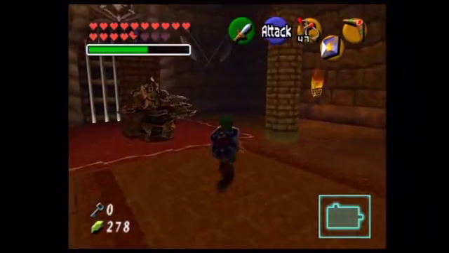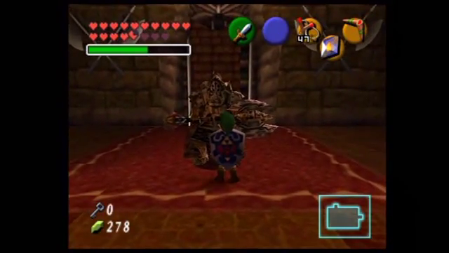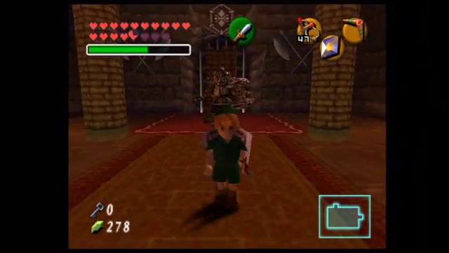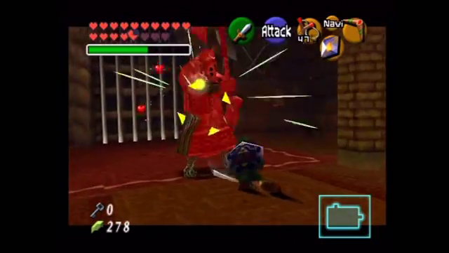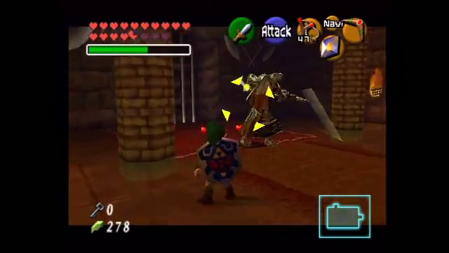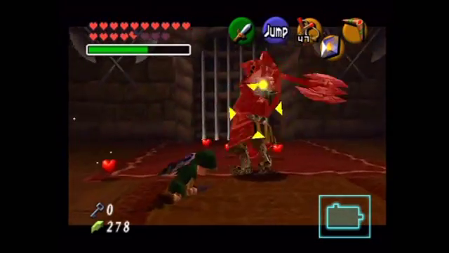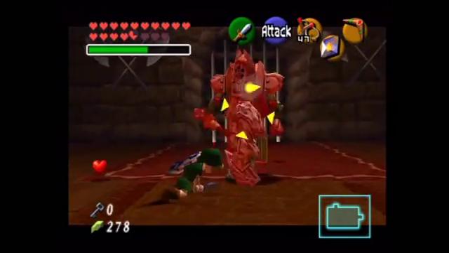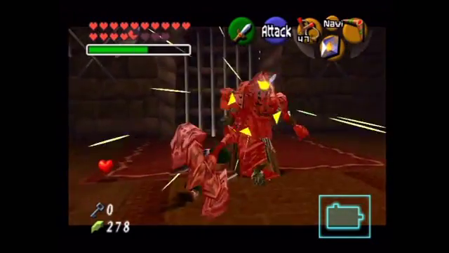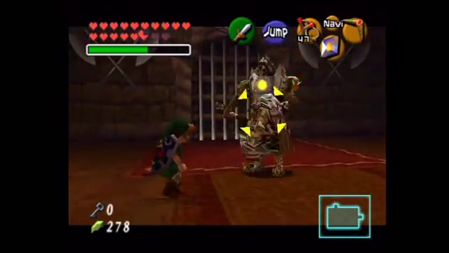So, you see a little statue sitting on a chair. Oh, it's a cute little chair. Let's kill it! Oh my gosh! Everyone, meet the Iron Knuckle, one of the strongest common enemies in the game. Basically, if they hit you, they do 4 hearts of damage, which is a lot of damage.